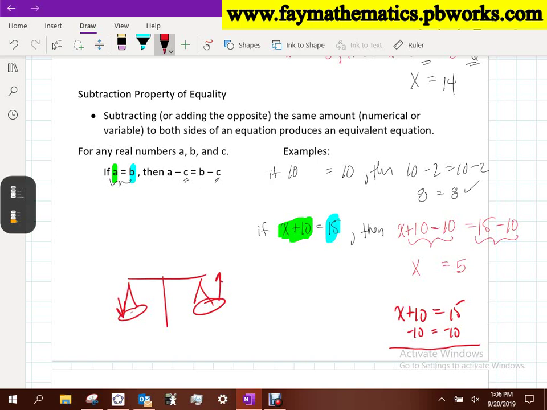Okay. So if I put something down on this, that's going to go up, right? So if I want to keep my scale balanced or my equation balanced, if I put something on this side, I've got to put the same thing on that side so it doesn't get heavier on one side, right? The same thing happens if I want to remove something from the left-hand side. I got to remove the same from the right-hand side. Okay? So I got to be able to keep that balance, and that's what this is doing here.